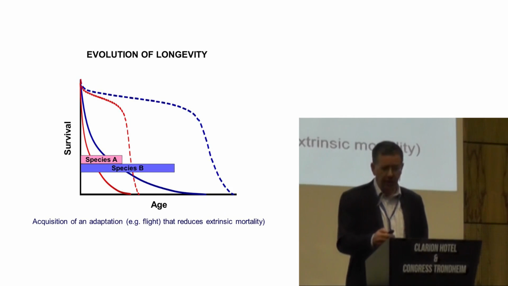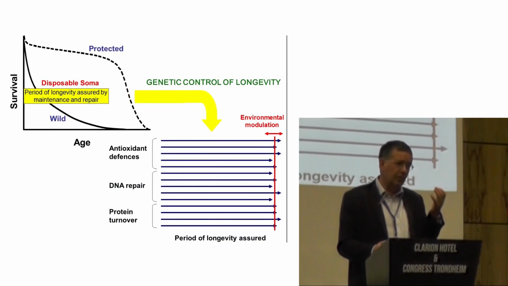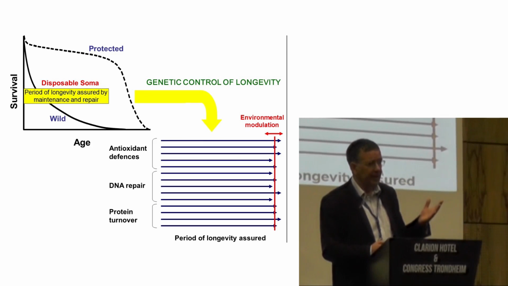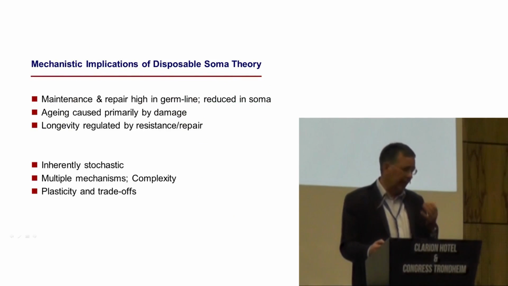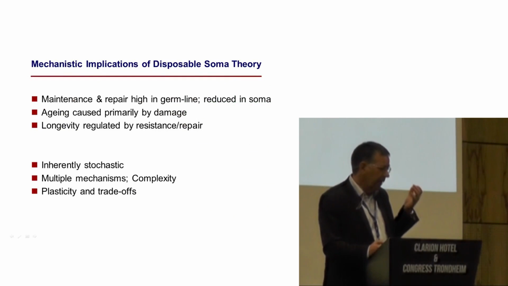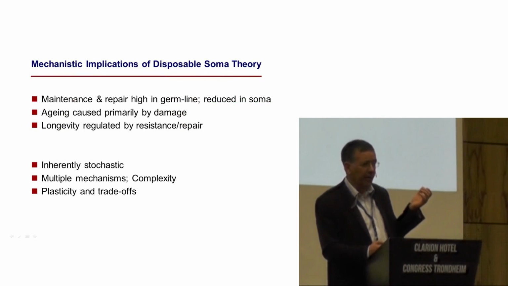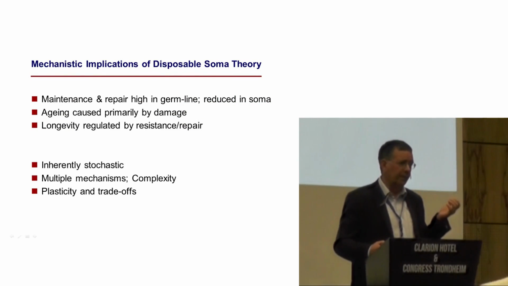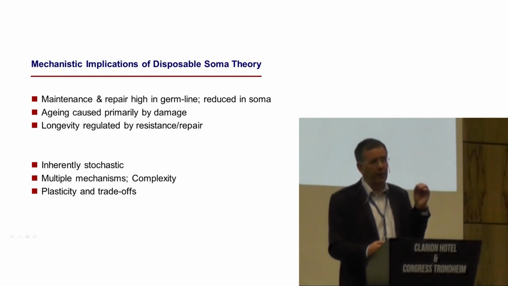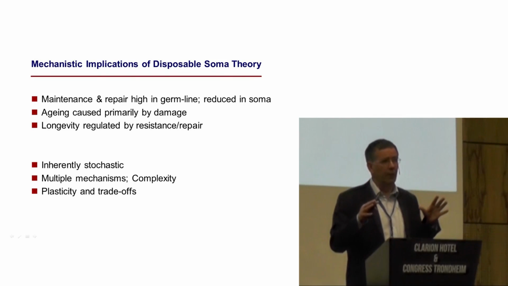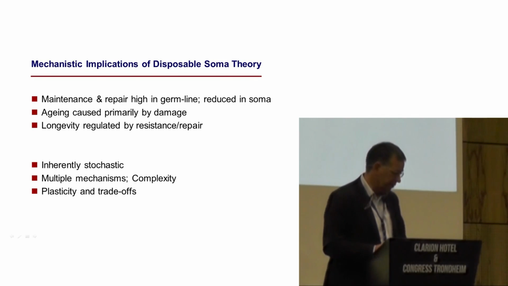So this is the sort of prediction that you can go into the lab and test. It predicts that the genetic control of longevity will be affected by natural selection operating on all the vast array of literally hundreds of different maintenance and repair systems, things like the antioxidant defenses, DNA repair pathways, protein clearance pathways. And it predicts that, when we're looking at aging, there should be better maintenance and repair in germline than in soma. This is something that has been confirmed very emphatically within the last few years, looking at how when embryonic stem cells begin to undergo differentiation, within a period of 2 to 3 days, they comprehensively downregulate the whole array of cellular maintenance and repair systems.